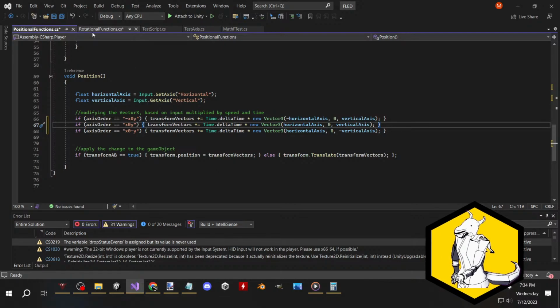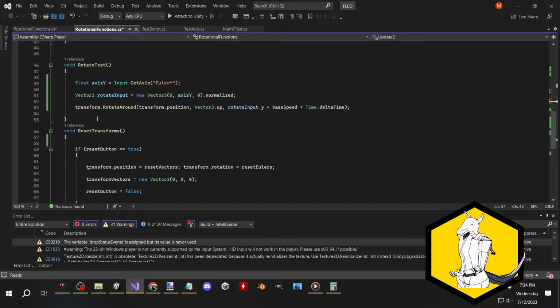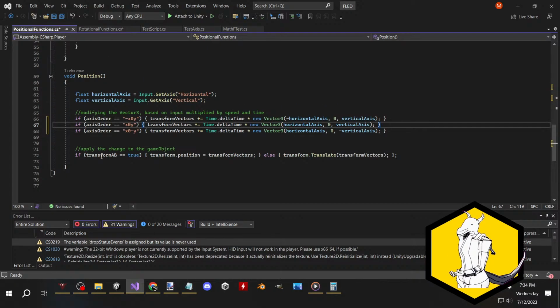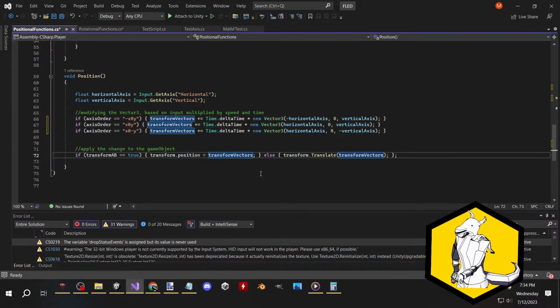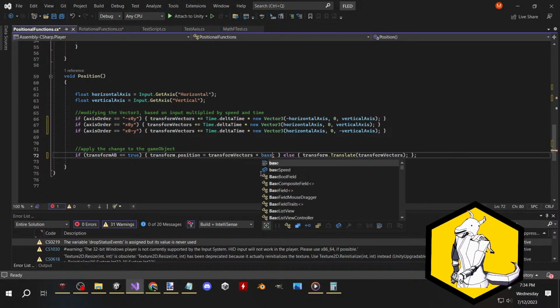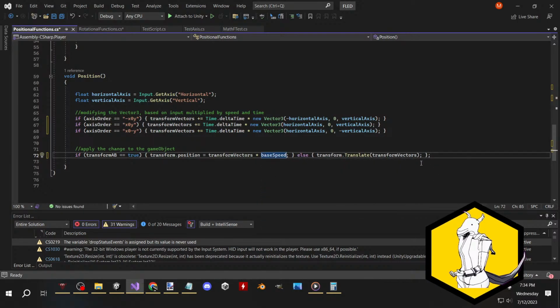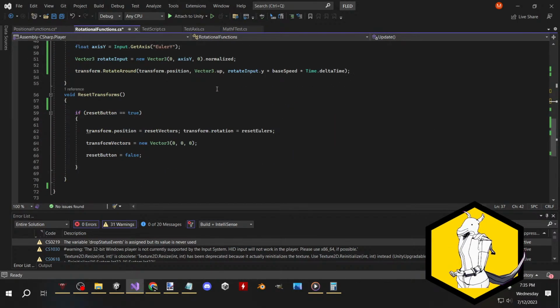How do they do this up here? Put the speed in the actual transform. Times base speed, times base. I think this should be the other way around as well.